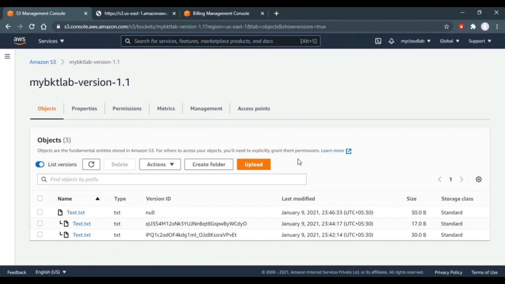Okay, after versioning is suspended on the bucket, we have uploaded the text document and we can see the version ID as null. This means after suspending versioning on the bucket, the newly uploaded object version is saved as a non-versioned object. And here you can see the differences for version IDs. For version-enabled buckets we have an ID, and for non-versioned we have null. Okay, in this lecture we have seen the differences between non-versioned, version-enabled and versioning-suspended buckets. And that's the end of this S3 versioning lab, and see you in the next.